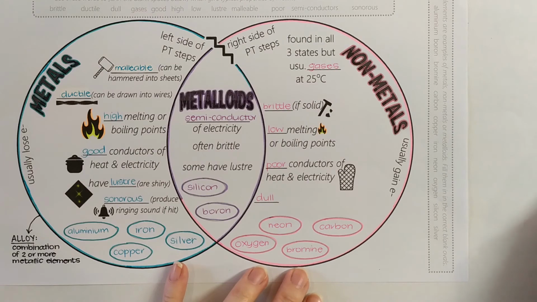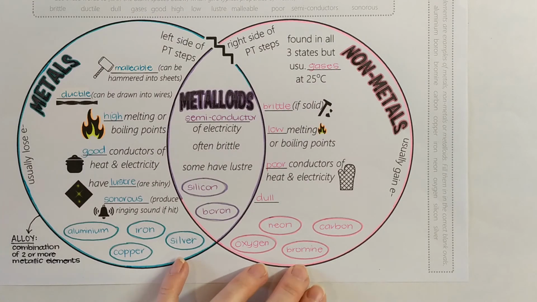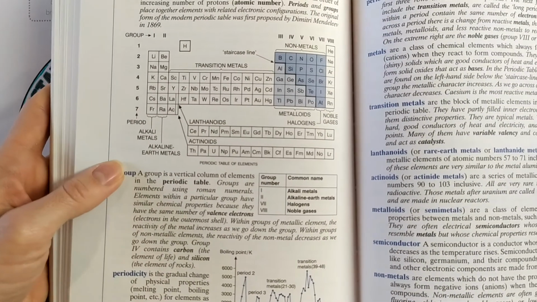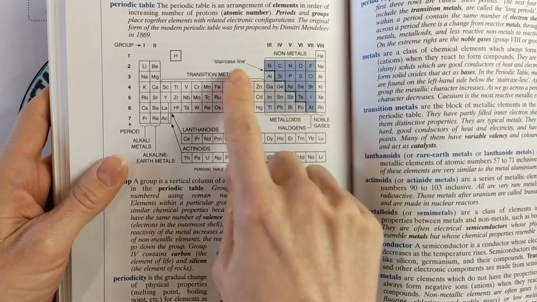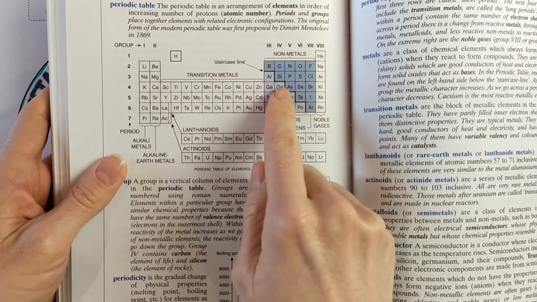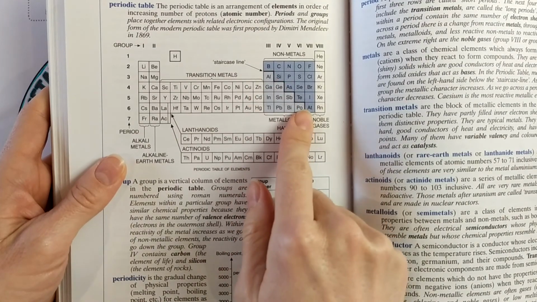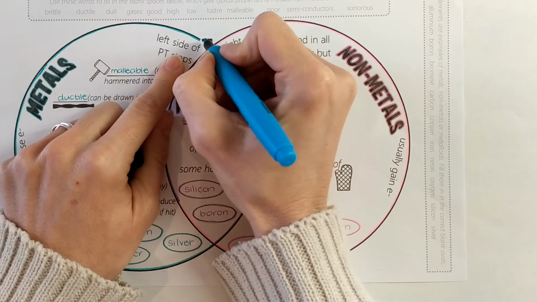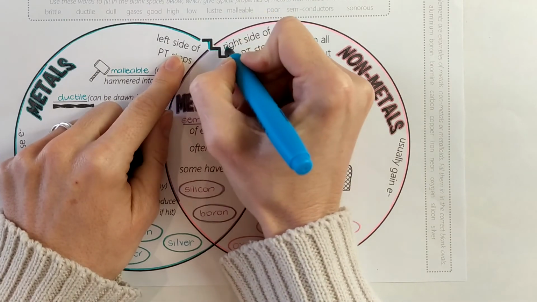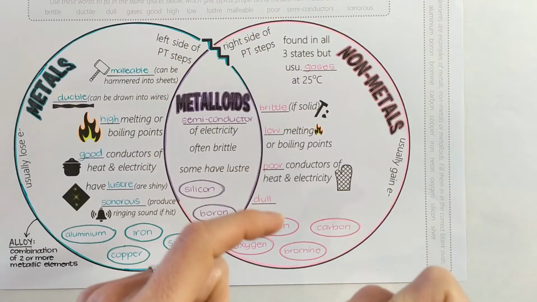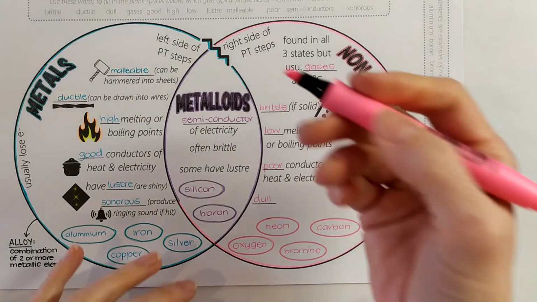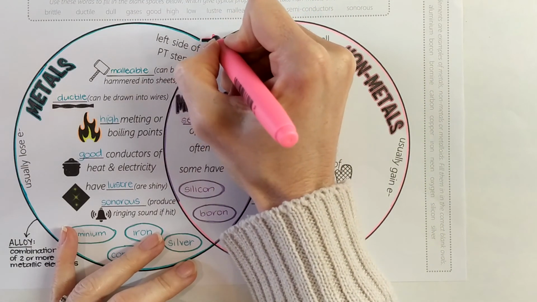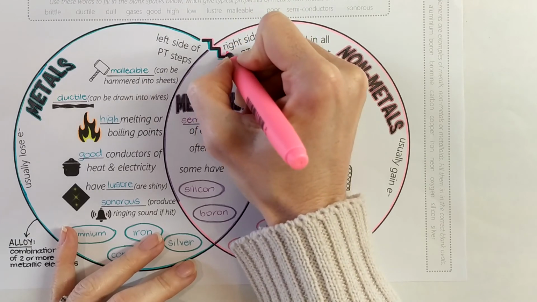Now, just to point out to you along the periodic table where we would find all of these things, this is just a little example of the periodic table. The metalloids are found along the staircase of the periodic table. The exception to that is aluminium. We know aluminium is definitely a metal. The metals exist on the left-hand side of the periodic table steps, whereas the non-metals exist on the right-hand side of the steps, and the metalloids exist along the steps.